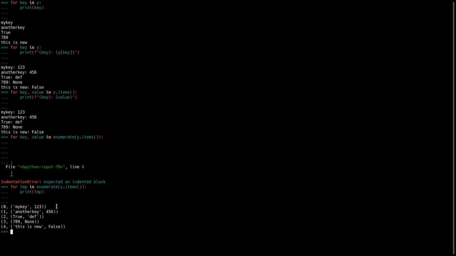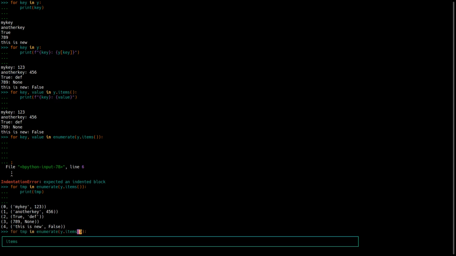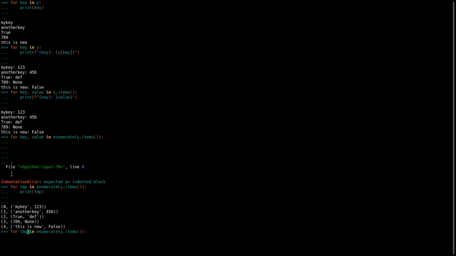So the outer tuple contains the index as the first element, and it contains the key value pair as the second element. And the second element contains the key as its first element and the value as its second element, like items does.